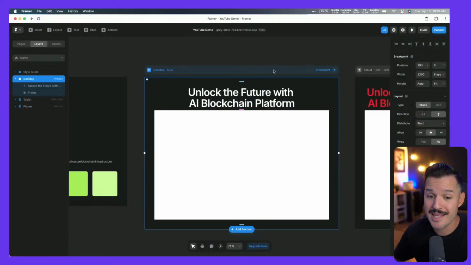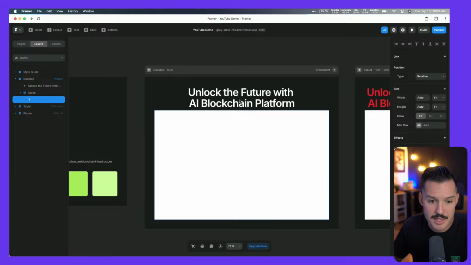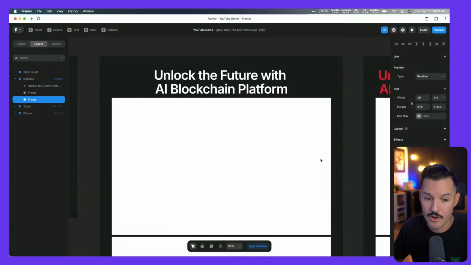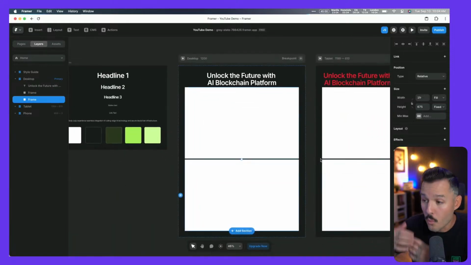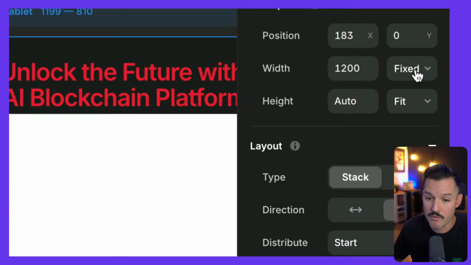So we've set the entire canvas of our website to a stack. That way everything will stack from top to bottom. So we set that thing to be stacked, and it's going to fit all the content for the height. So as we start to add new content inside of our design, for instance, let's say this big white block here was an image, we could just continue to add, and our website is going to expand with the expansion of the content. But we also set a fixed width here for our website, 1200 pixels.